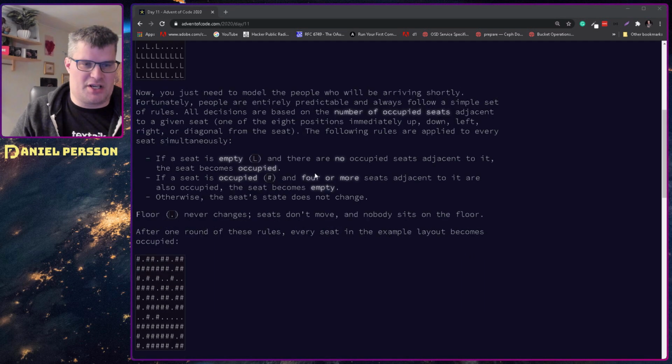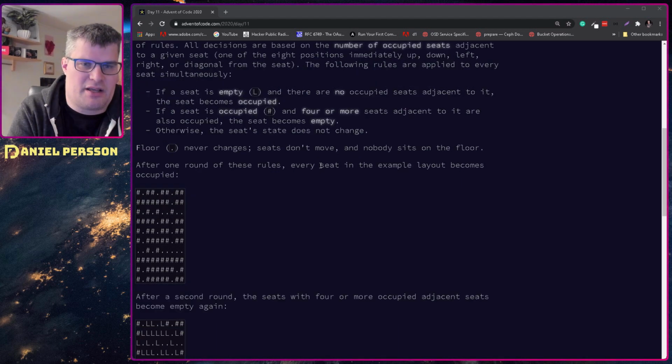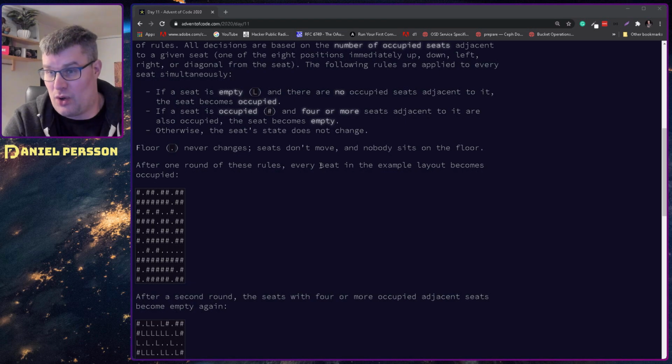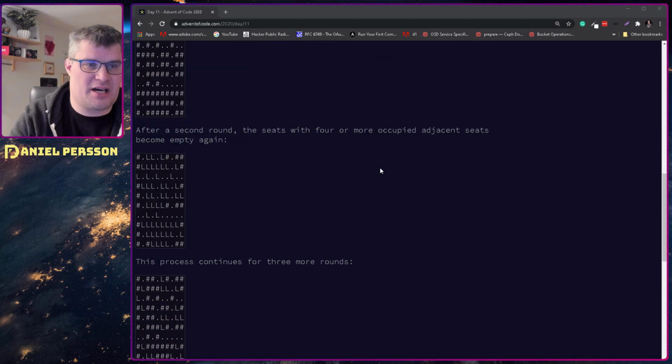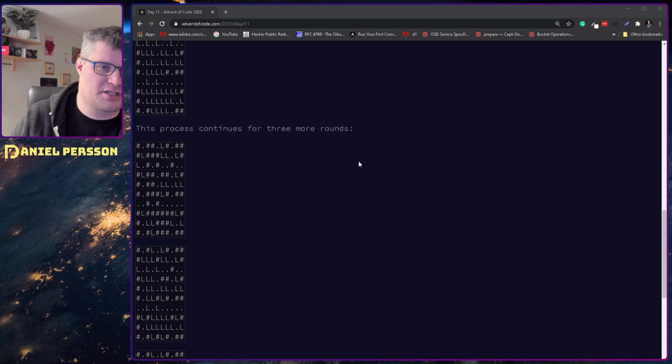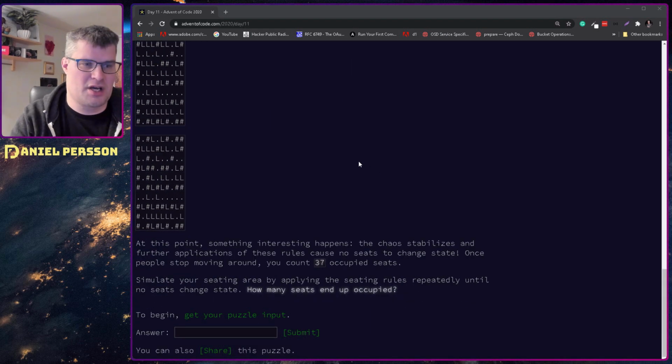After one round of these rules, every seat in the example layout becomes occupied, because you go through all of them before you actually make a difference. After the second round, the seats with 4 or more occupied adjacent seats become empty again. And this process continues for 3 more rounds. At this point, something interesting happens.